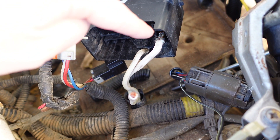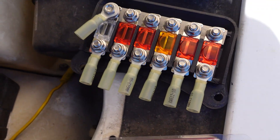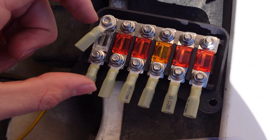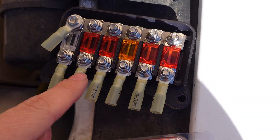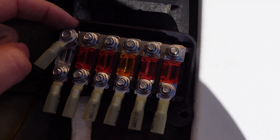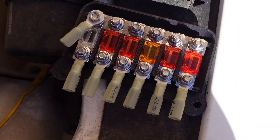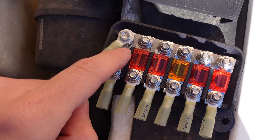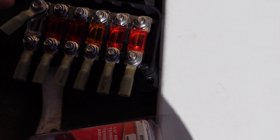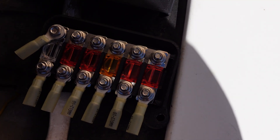I've already ohmed out my positive and alternator wires with a multimeter. The battery positive goes on top to feed the entire rail — you can see there's a metal bar that runs across the entire fuse block, giving battery positive to all circuits, just like the big blade did on the original. The alternator comes in on the bottom at a fused 80 amps. The rest of the wires just go out to regular circuits as normal. These are serrated nuts so they should not vibrate loose at all.